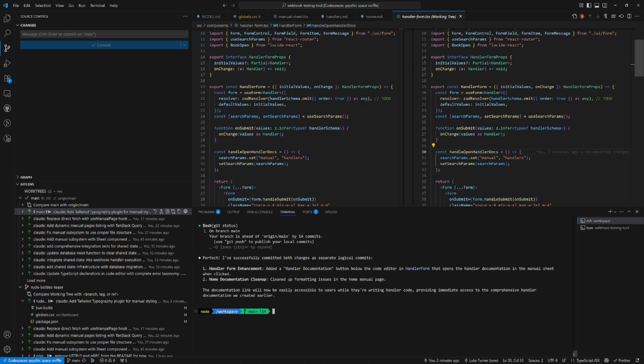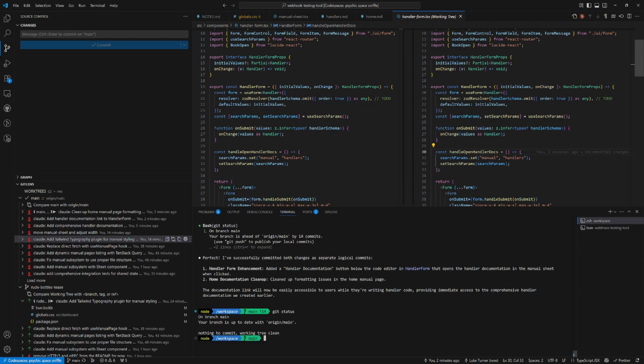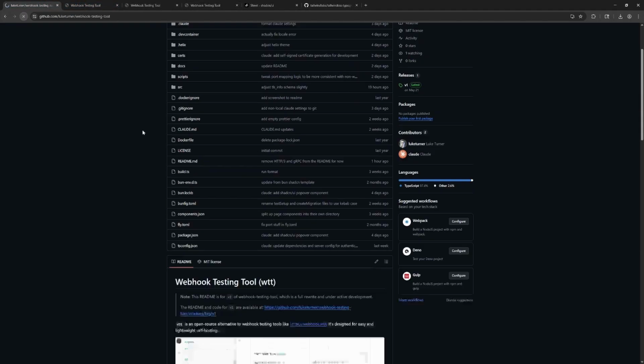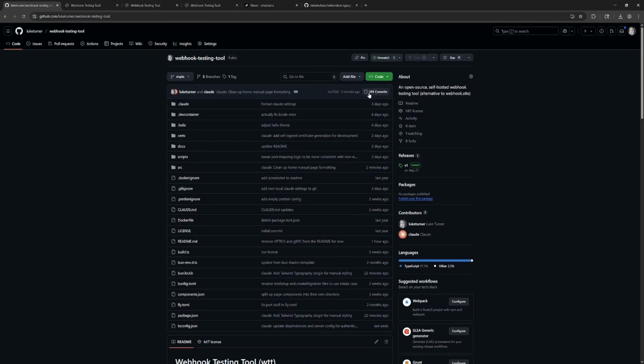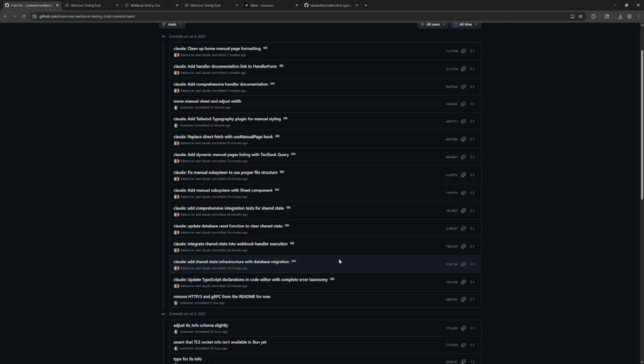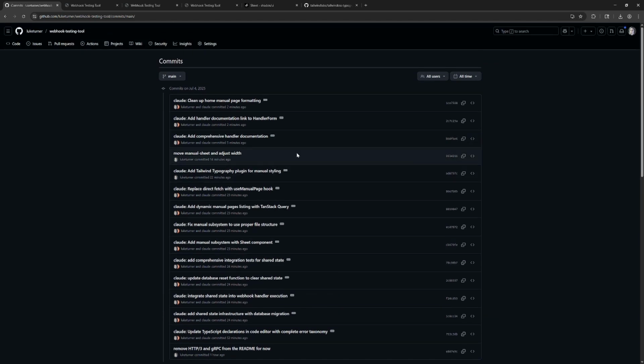And then I can push these changes here. I don't really know why it's not showing up down here to be pushed. Just going to click that though. Okay, so we pushed them all. And now if I look over here, we've got all those commits, right? And one cool thing in GitHub, you can see the commits that Claude was involved with, which has the Claude user in there. So there's a mixture of commits that Claude created and commits that I created myself.